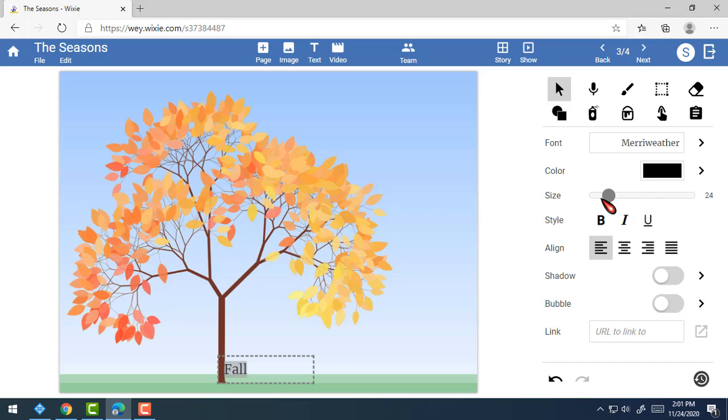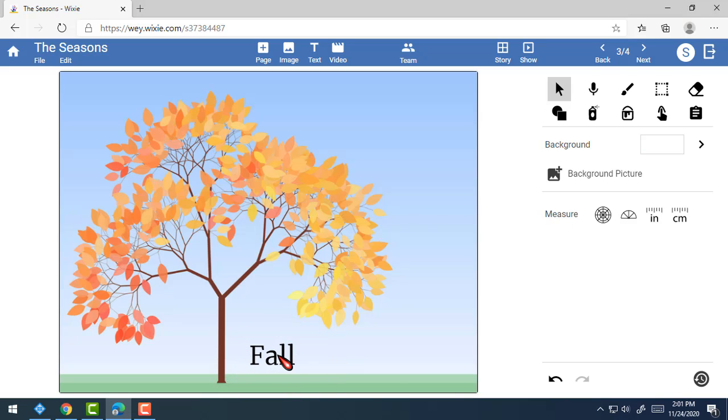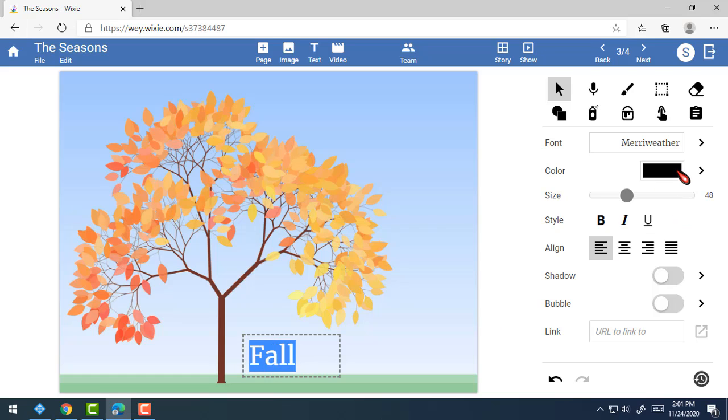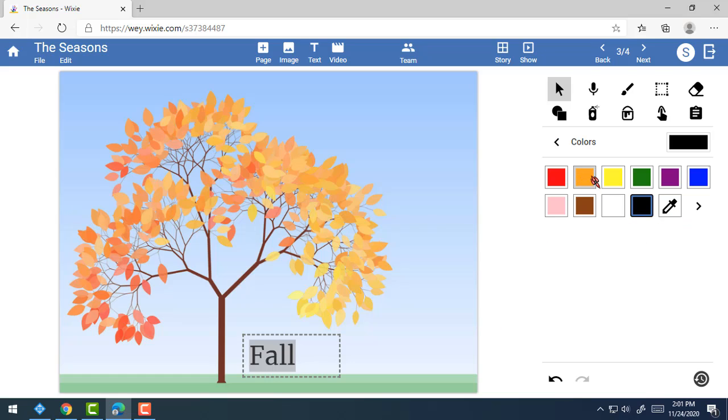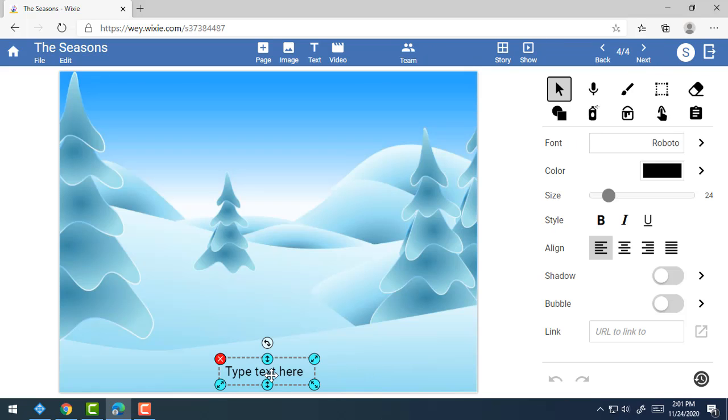Let's make the font a little bit bigger, and after I move it a tiny bit, let's change its color to a color that I think of as a little more like fall, like maybe this red right here. Okay, and I would finish this by putting in maybe some things in the sky, maybe some things on the ground, maybe some people, maybe some animals, maybe some plants, and different things that have to do with fall. And then finish this one that has to do with winter.